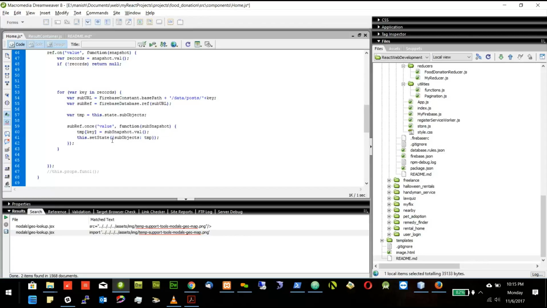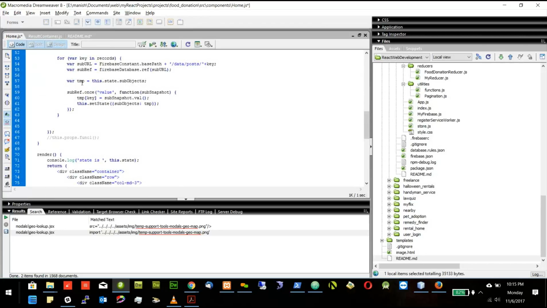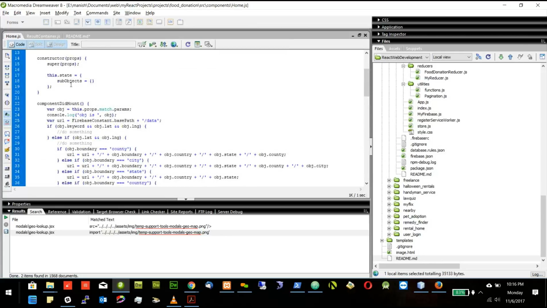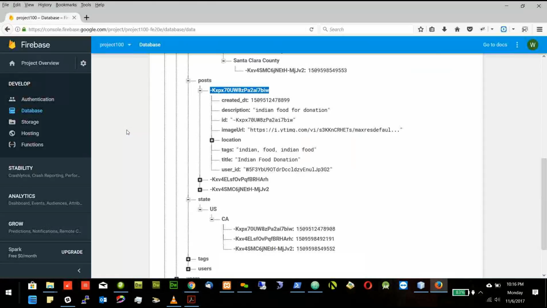So when first time it will run, it will get the temporary object, which is just an empty object, and then I update it with the key and the value from the Firebase, and then I save the state. Second time when it will run, when I get the temp, it has already this part in its memory, and then it will take second time and it will save the state. Third time when it will run, it will again get its sub object, and then it will update the sub object. And each time when it will update the sub object, we will see in the final part whether we get all the three records or not. In the sub object part of the state, we have to check whether we get all the three records or not. So let's go there and see.